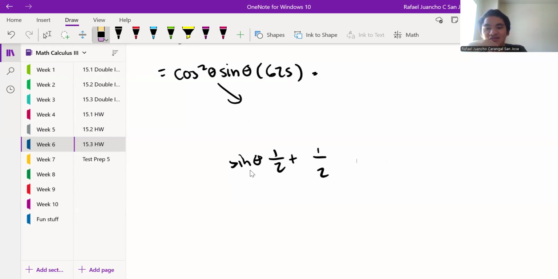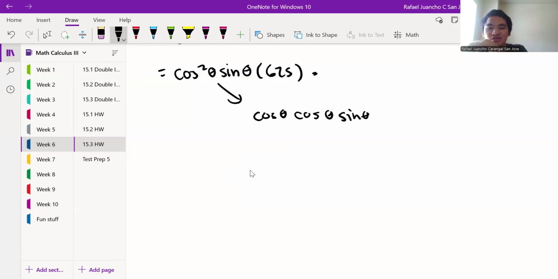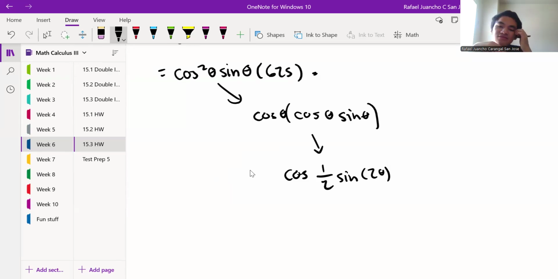So let me not do a half angle identity. Well, if instead I take out one cosine here. Let me do cosine, cosine, sine. And then we did have a trig for that. So this is cosine, and then this one was a half of this thing. Okay, this one's a bit better. Actually, no, I'm not super sure. What's the best way to go about a problem like this again? Because I totally forgot. Is it by parts?